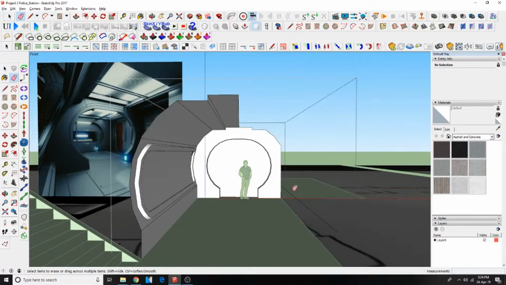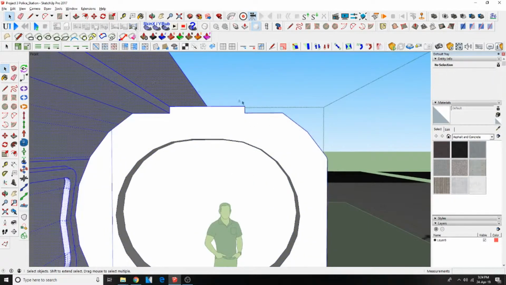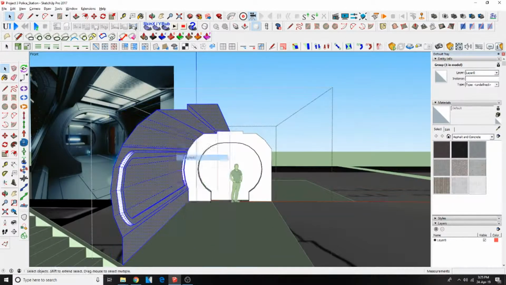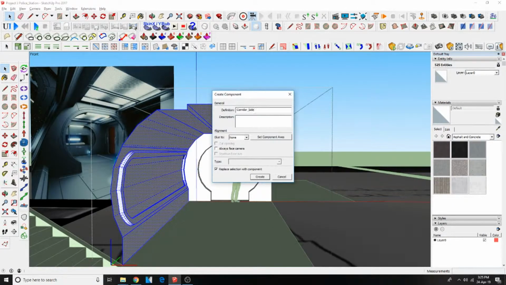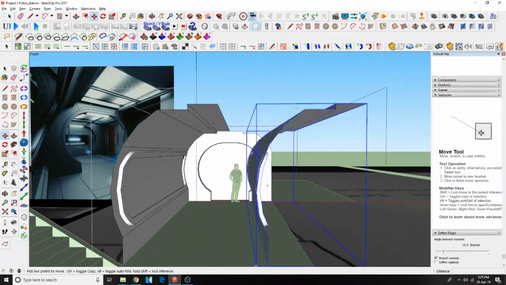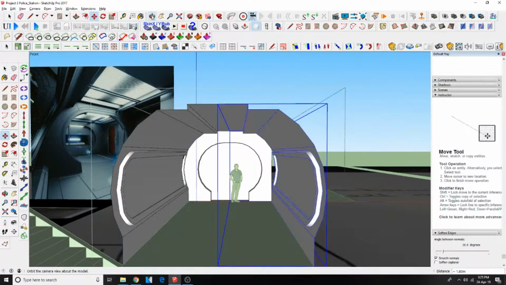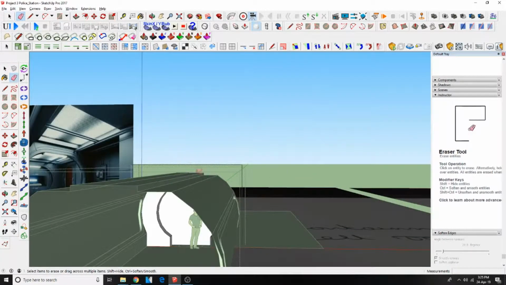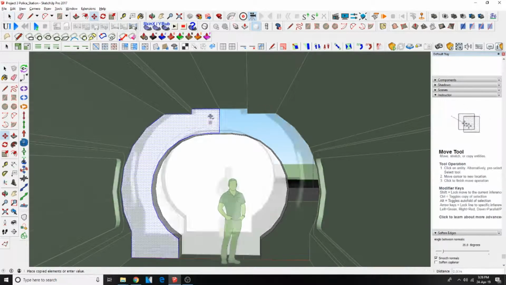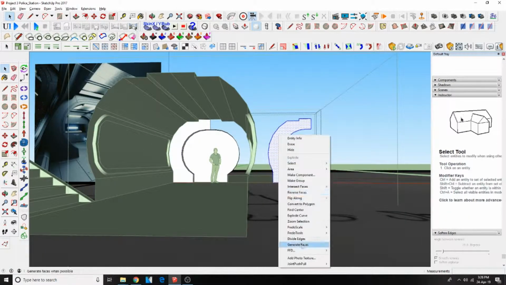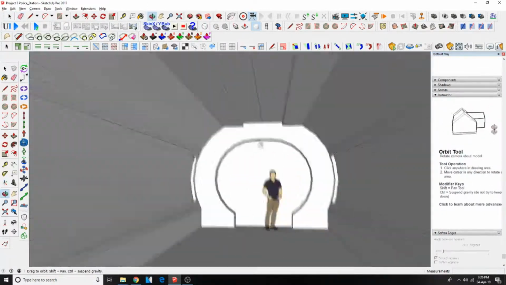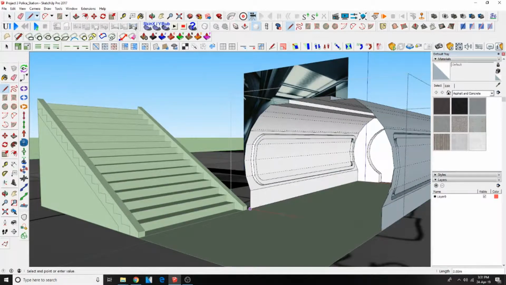See here how symmetry plays an important role. By this moment, the basic blockout structure of the corridor was almost ready.